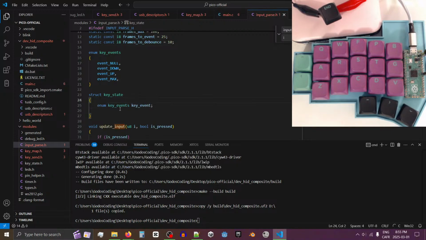Enum key event? Oh yeah, you do. Okay, so you have a key event, maybe it could even be like last key event, right? And you could have a bool, which would be something like was event consumed or something.